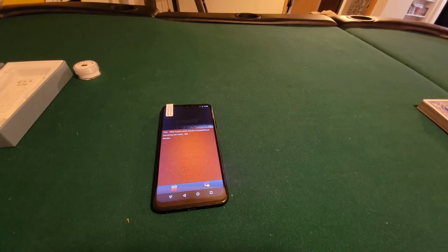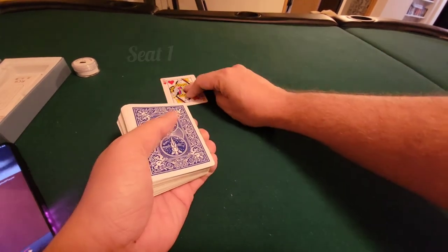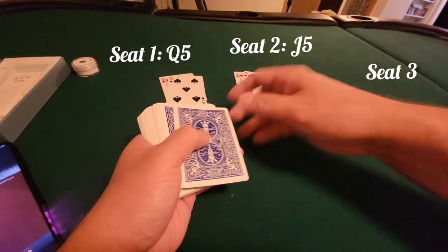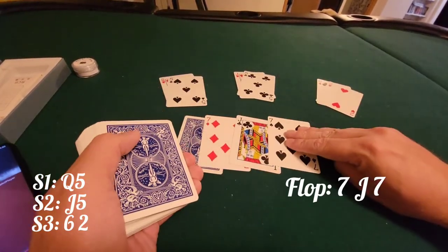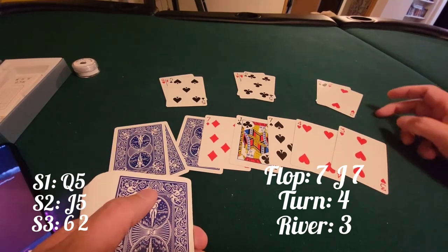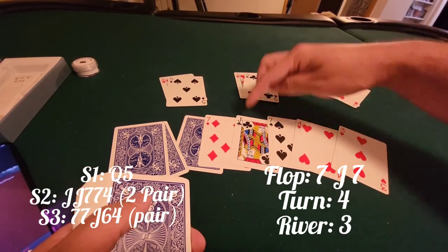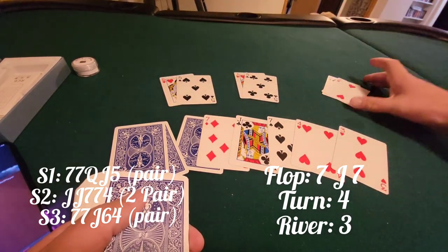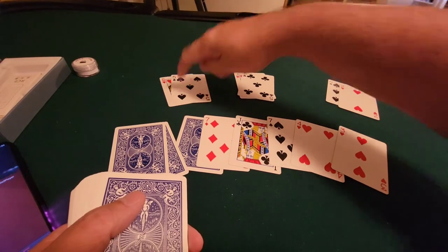So player two wins, player one is next in line. So you've got player one, player two, player three, then player one, player two, player three, burn, flip three, burn, turn, burn, river. 6-2 is nothing. They got nothing. Jack 5 has two pair of jacks and 7s. Queen 5 is second in line with the large card. So 2 is the best hand, then 1 is the second best hand.